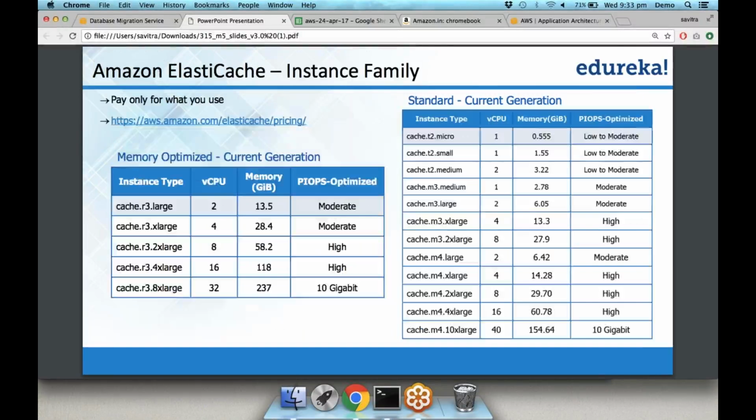Now on the hardware side, Elasticache is similar to RDS. It uses servers, and Elasticache is built on top of EC2 instances. That's why all this will be familiar to you. You have the micro server, the small server, the extra large server. You have memory optimized as well, which is very important here because these are in-memory databases. So you should definitely consider memory optimized servers for Elasticache. Otherwise, the size depends on your particular needs.